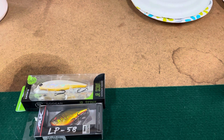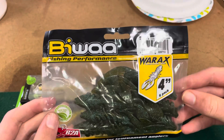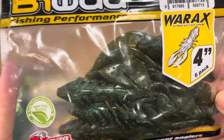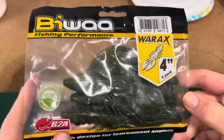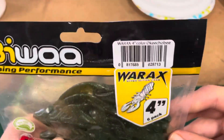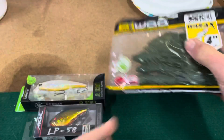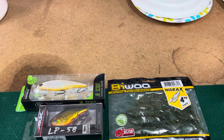Next up, I'm not sure exactly how to pronounce the name, but I believe it's a bio plastic. We got a plastic craw right here coming in at $5.99 — a four-inch craw. You can put this on a trailer or just put it on a Texas rig. The color is Okeechobee. That's our first plastic right there.